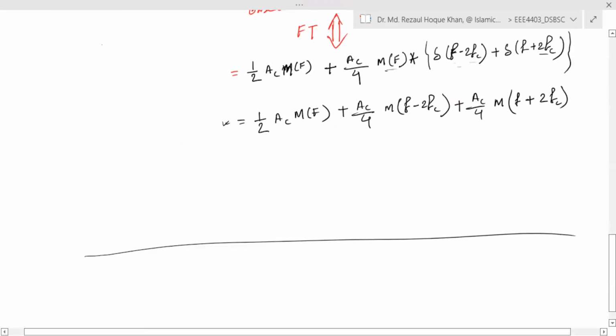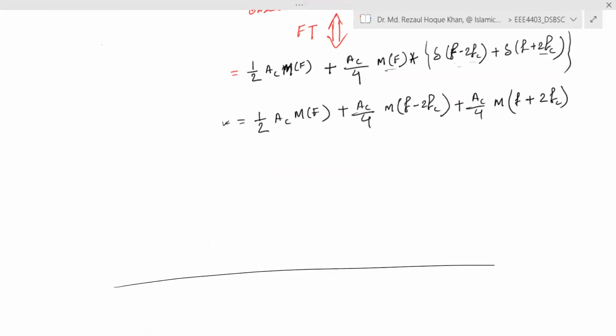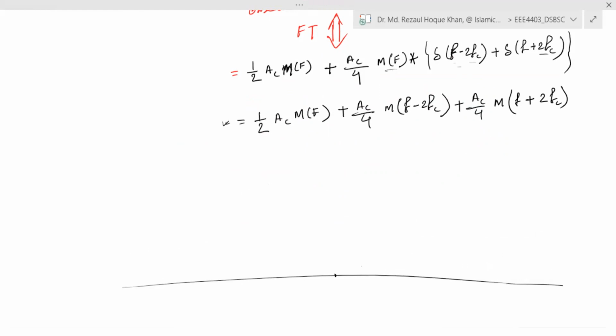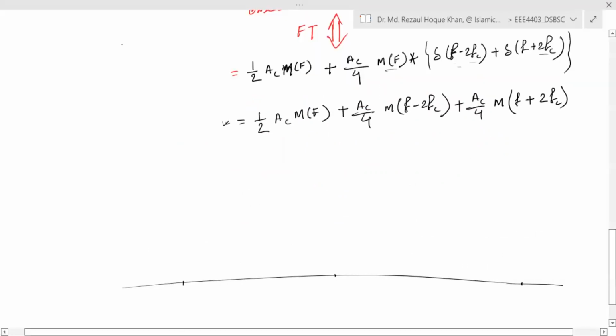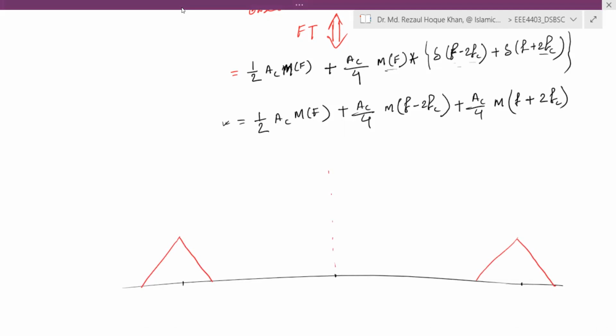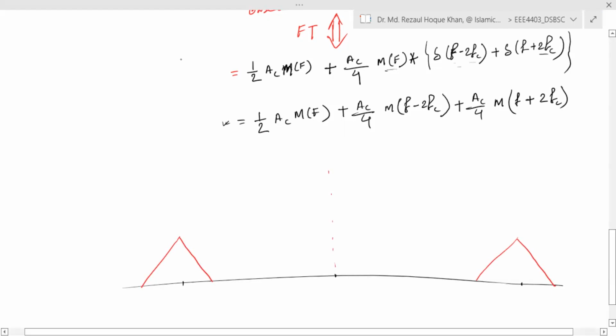If I draw it, okay, drawing was not nice. But if I draw it, then I can find, imagine this is our center, and this will be twice FC. So twice FC, one center will be there, and the image copy will be here. So this will be one of them, and this will be another one, and for this one, this will be another one.